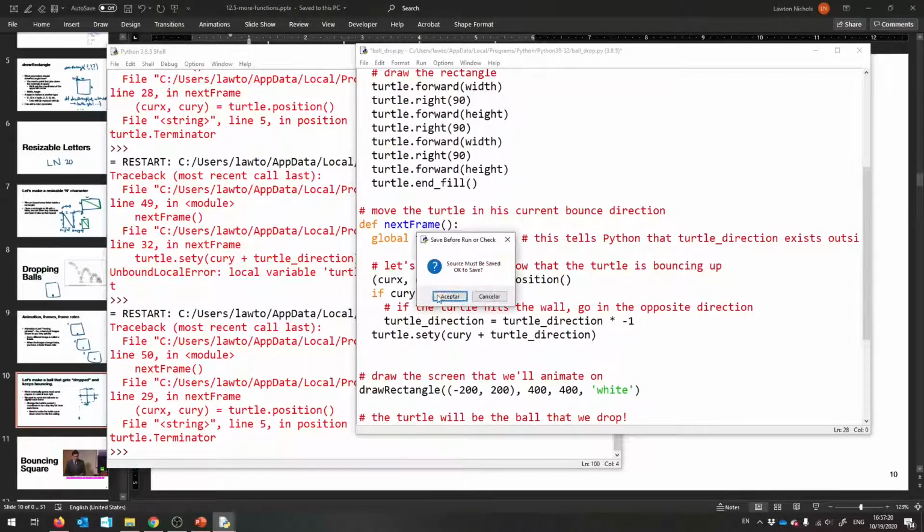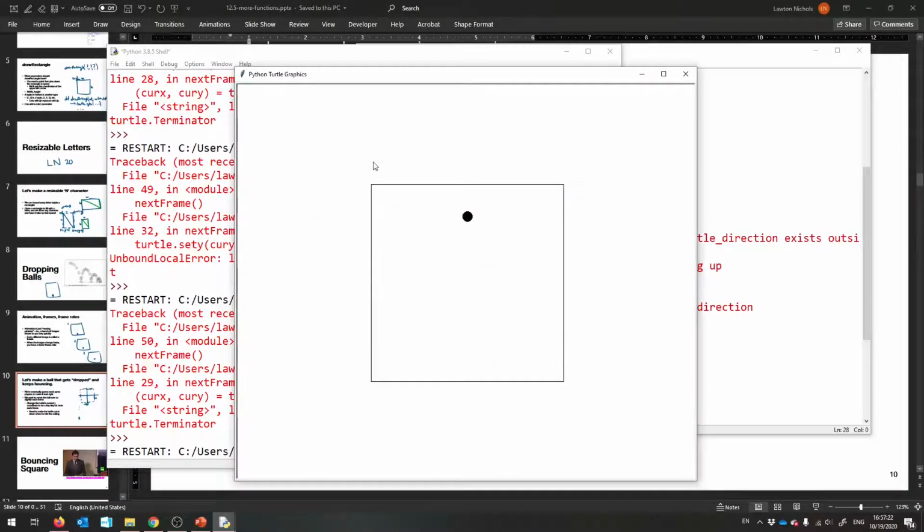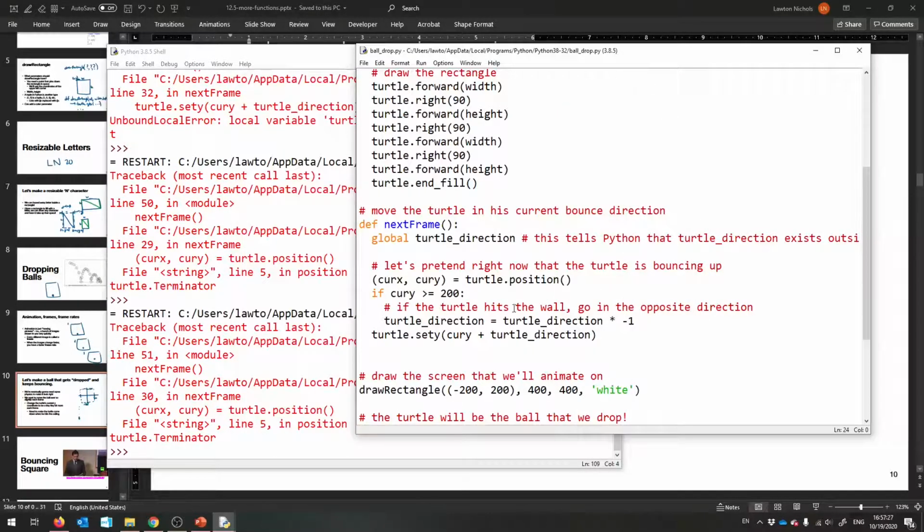And when we run this, it'll bounce off the top wall, but then go down forever. So we need to do it in the opposite direction as well. Okay? So in either case, if it hits a wall, we need to go in the opposite direction. And -1 will always work. It'll make 5 into -5 and make it positive, and -5 into 5.